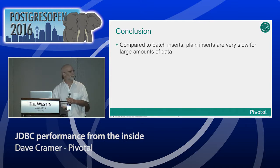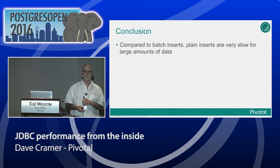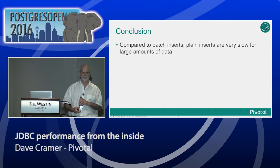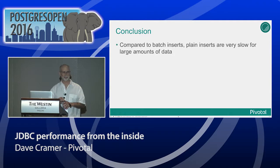You know what? I had that in my notes, and I forgot to mention it. No, I didn't. I should have actually tried like a million and seen just how badly it blew up. Because I suspect there is another problem at the end of that, where if you put in lots and lots of rows, you're going to run into problems, because you'll be sending that one query to the back end with lots of rows.